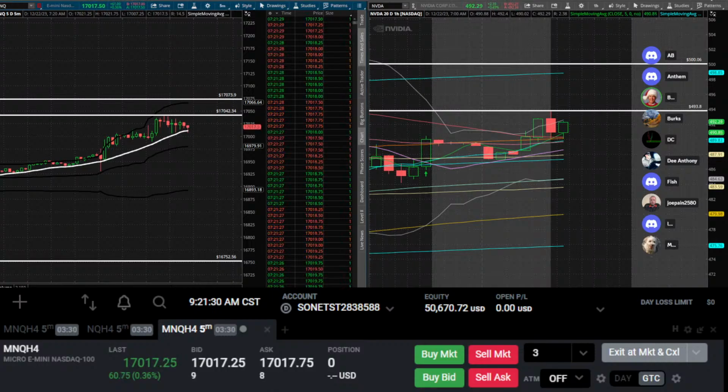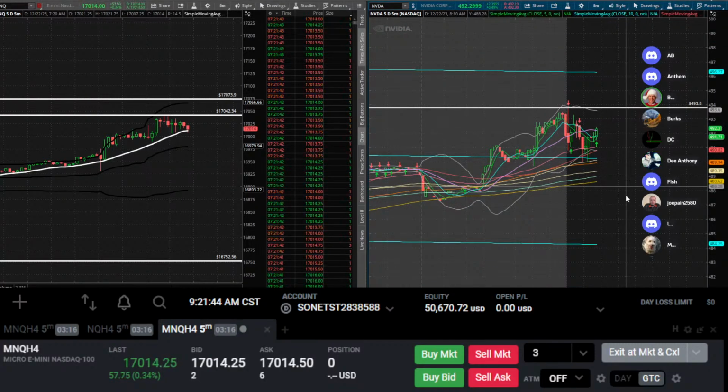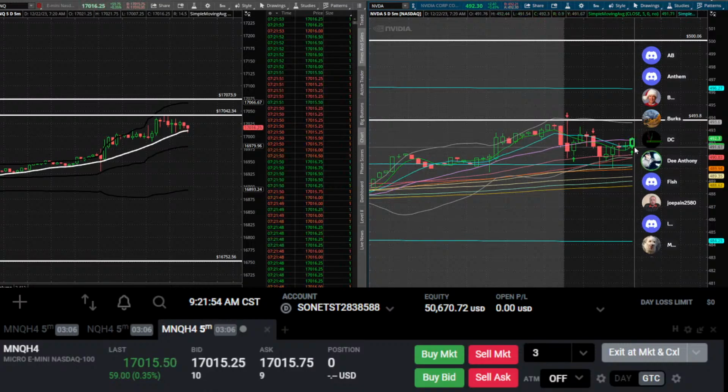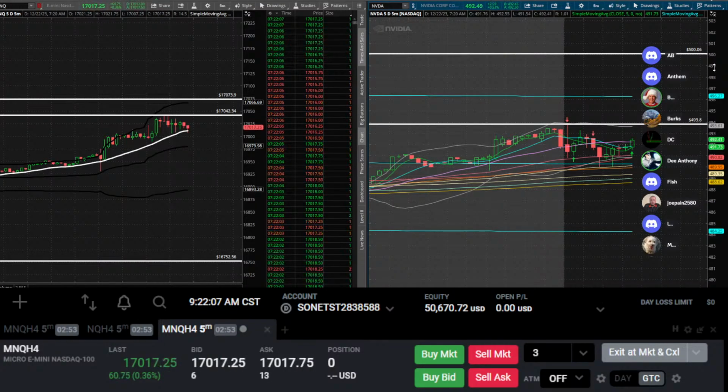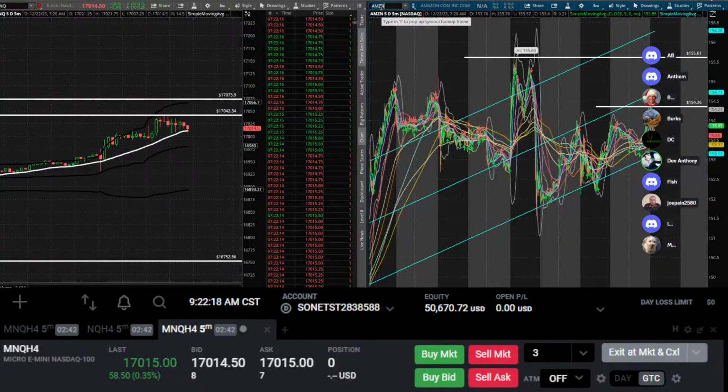NVIDIA, watch NVIDIA 20 play. Yep, I got it on my screen. I'm not sure I want to test that. I do like it. I still like it if it can set up here and then confirm into taking out those hour highs of 493.80, then that thing can stretch. So I'm still big on that play. All right, I'll keep it. You play it as a 20 though, right? Yeah, give yourself a little bit less risk.